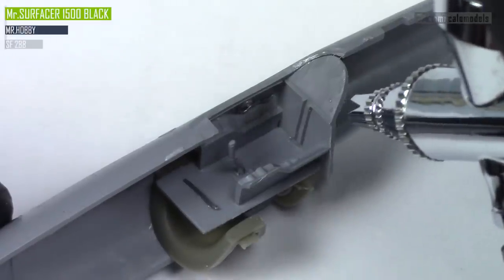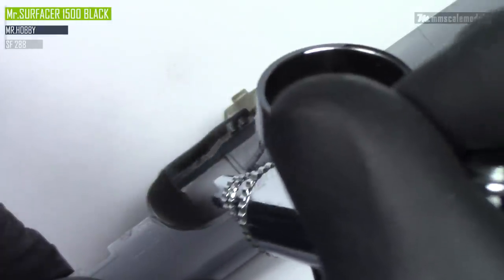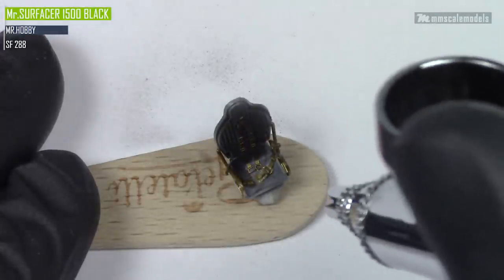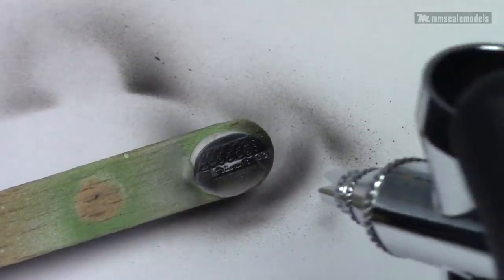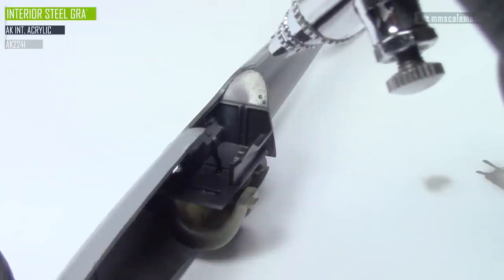Since the cockpit is pretty small, the most important aspect of the painting stage is to make things more prominent and visible. This will be achieved by picking out the raised details and the edges using paint that is very contrasting to the base color.